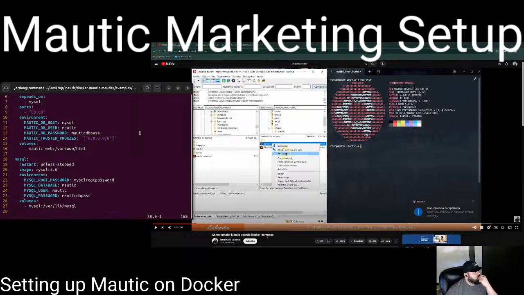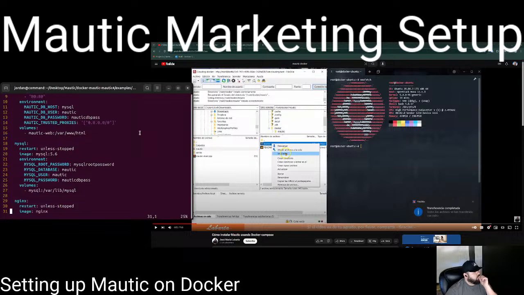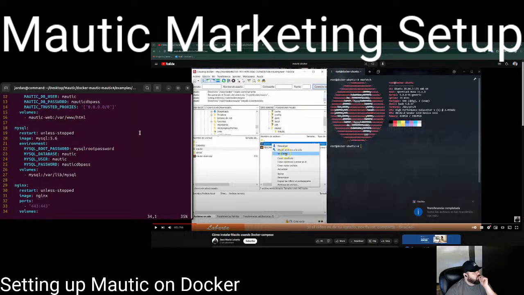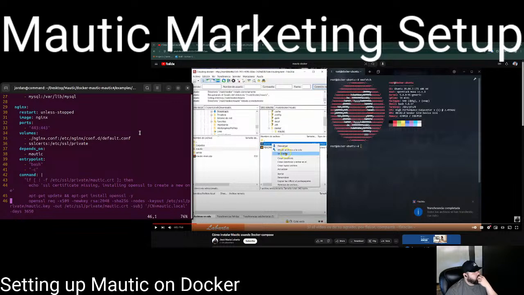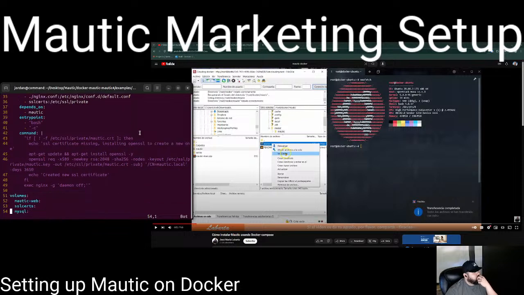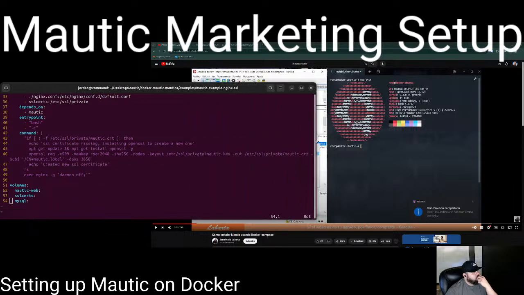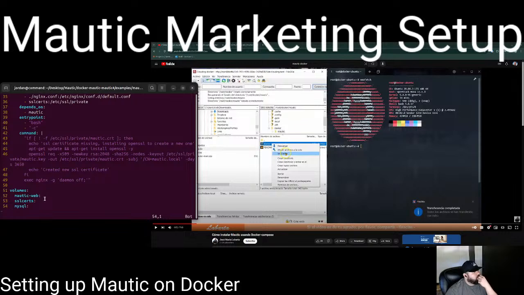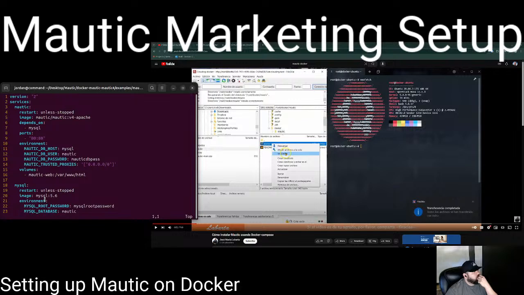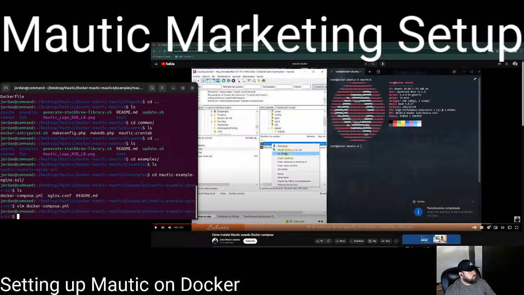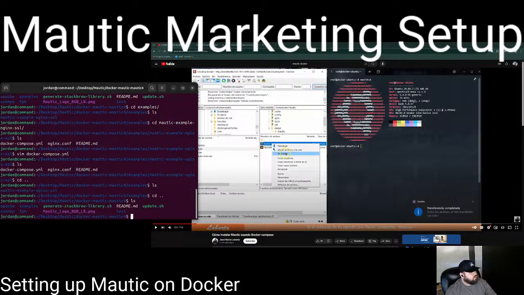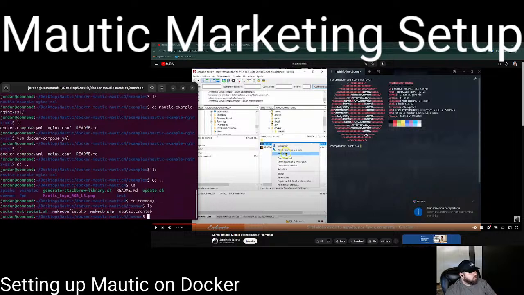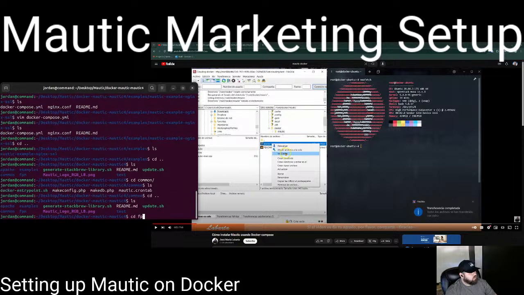Okay, volume SQL 5.6. Nginx. Interesting command. Okay. Web SSL certs. Let's look at FPM.